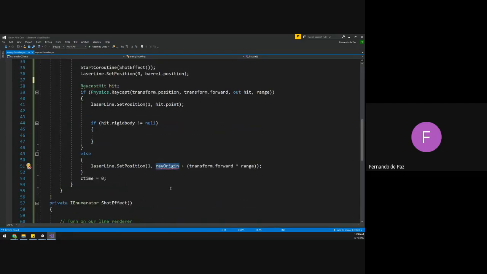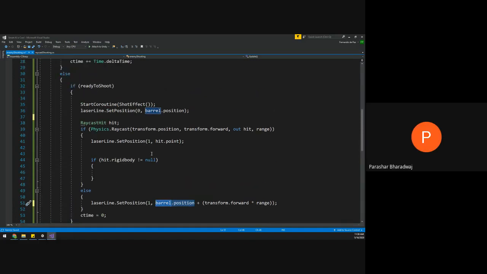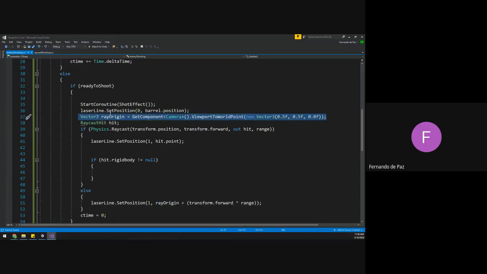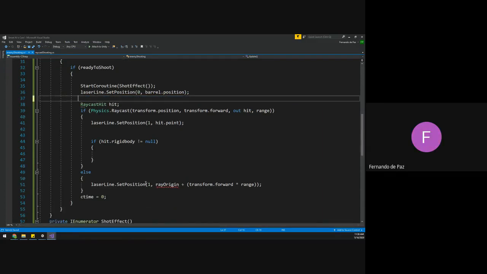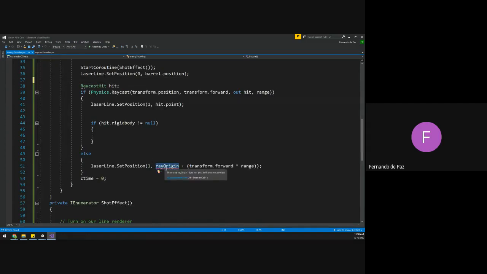Replace it with barrel.position. We deleted the whole line, Vector3 ray origin and so on. Once you delete it, the ray origin about six lines below it is going to give you an error.